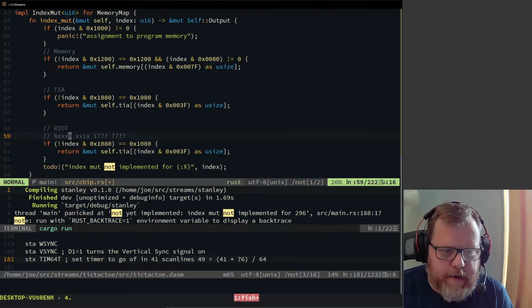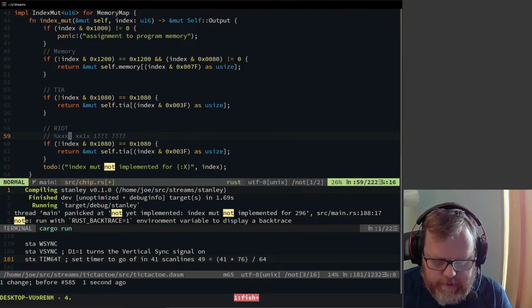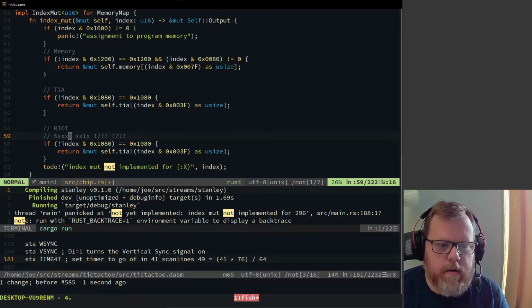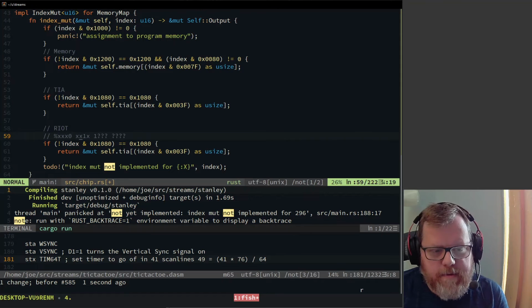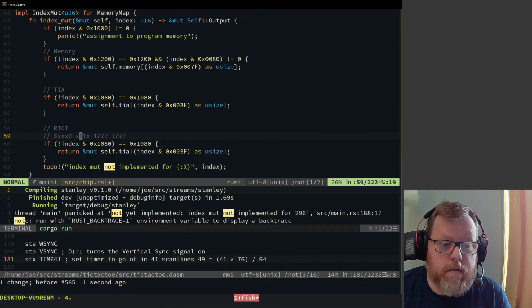So this 13th bit here is whether it's in program memory. If it's one, it's in program memory. If it's 0, it's in this lower range with the TIA and the main memory and all that stuff. So then we come down here, in this case it's 2, but other valid options would be, what is that, 5?